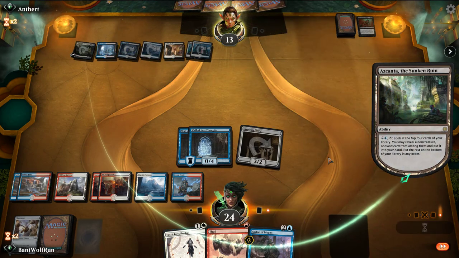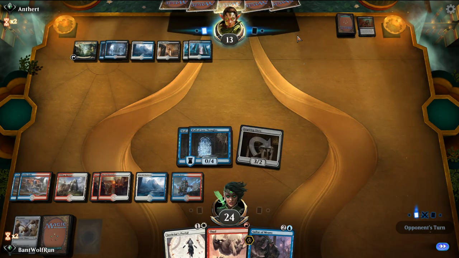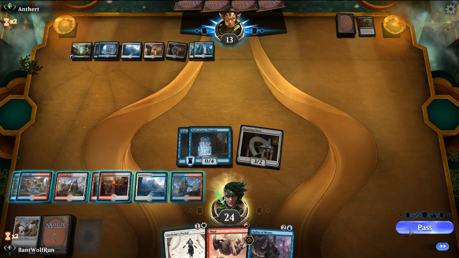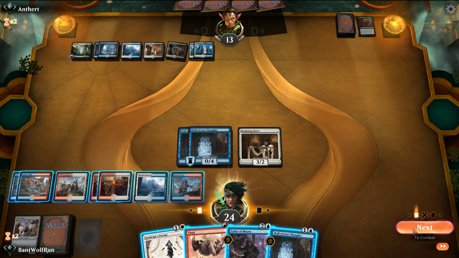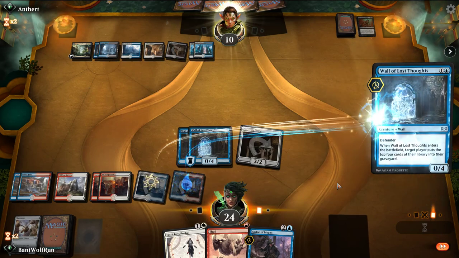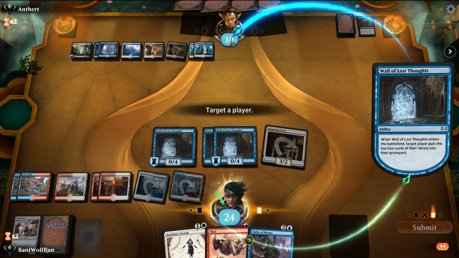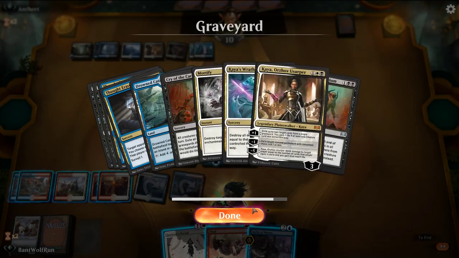Okay, so they search here. Fail to find off search is good. I might decide to blink with Wall of Lost Thoughts, though. If they hit all lands there. Another wall. See what opponent does here. Mortify, Kaya's Wrath. Oh yeah. Ha ha ha. Gotcha.